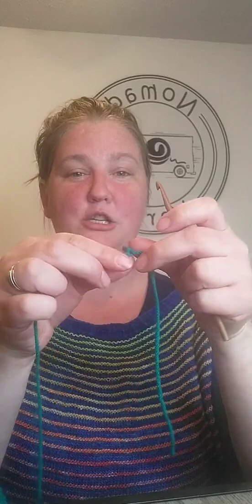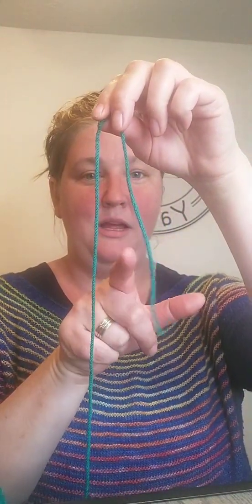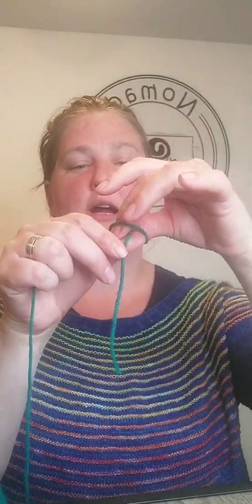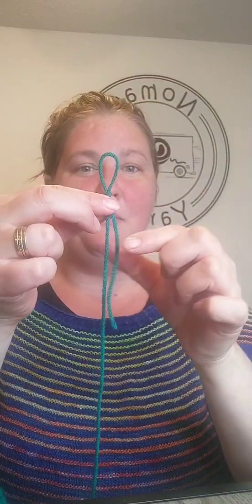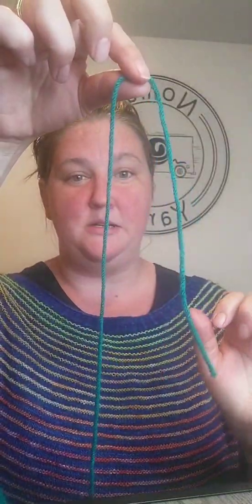The first thing you're going to do to get started is tie a magic knot. This is a fancy way of saying a slip knot where the tail controls the loop. My first recommendation is to tie a slip knot whichever way you normally do, and then pull on the tail. If pulling on the tail makes the loop get smaller, you've already tied a magic knot. If not, this is how I tend to do it.